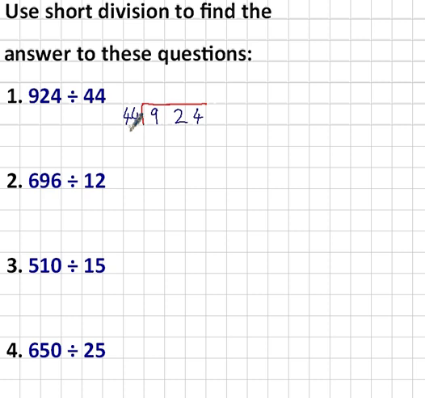First thing I need to do is see how many times 44 goes into 9. Well, 44 doesn't go into 9, so I'll put a 0 up there. Then I ask myself, does 44 go into 92? Yes, it does go into 92. It goes in two times because two lots of 44 is 88. So that made 88, that means I've got 4 left over to make 92. I'll use that remainder and put the remainder there.